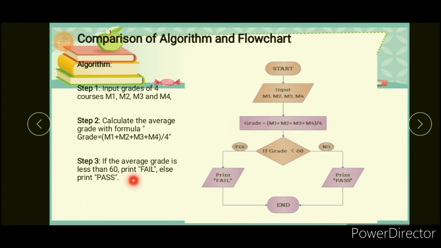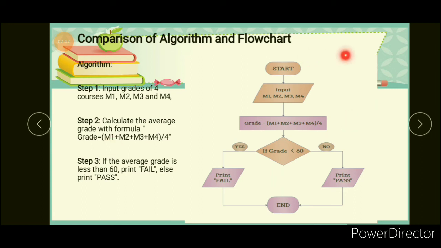Now coming on to decision point. So see, here it is asking whether the grade is less than 60. That means coming on to the decision box. That's why we have used here decision box. Now my decision is what? If grade is less than 60. Yes, okay, yes. So that's why I am printing here fail. Otherwise I will print here pass, and finally ending our process. So friends, this was a simple comparison of the algorithm and flowchart.